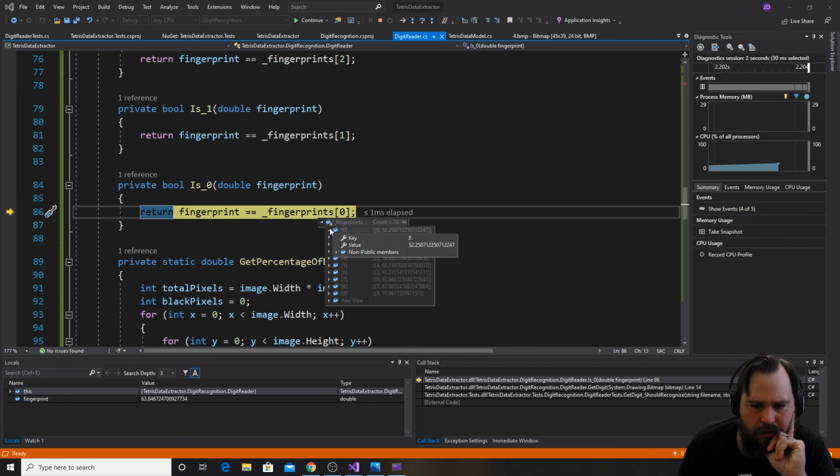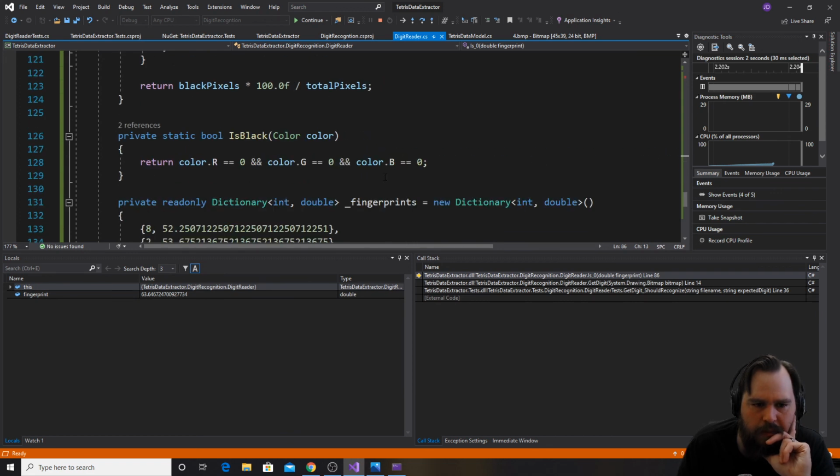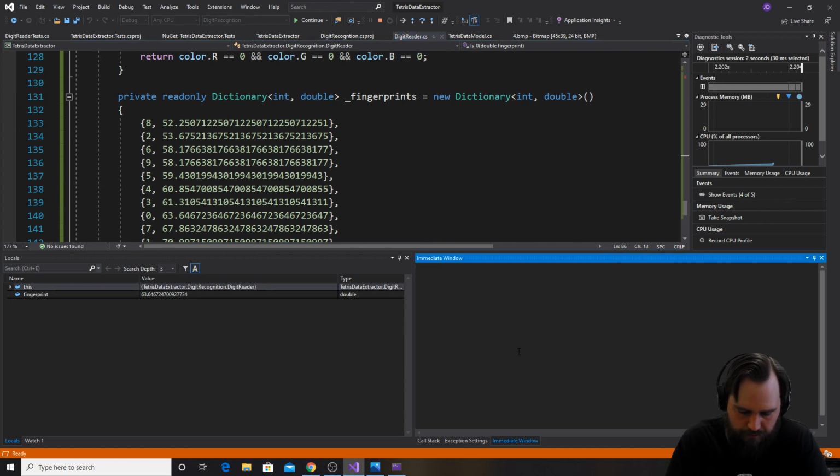Huh. Whoa, guys, what's going on? Did I make my dictionary incorrect? Okay, I'm going to go to the immediate window and go fingerprint of 0.